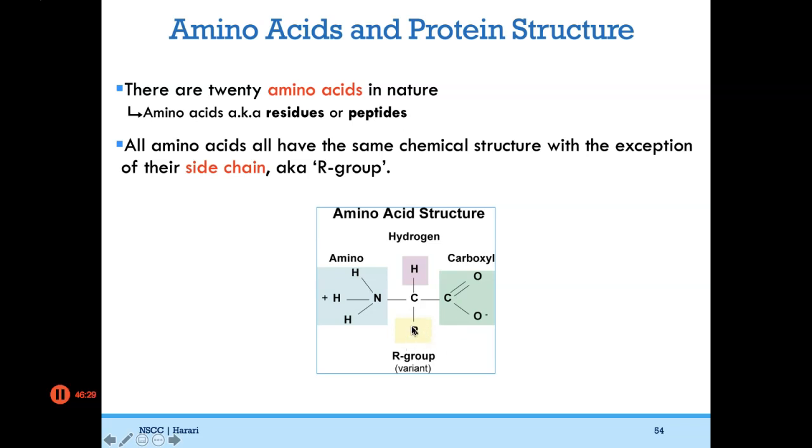But regardless, all have an amino group and a carboxylic acid group. And that's why it's called amino acid, because it has an NH2 group. This is a charged amino acid, that's why I can see NH3. Ignore that for now. And then you have a carboxylic acid group. And it's all around the central carbon. So all amino acids have a carbon with an amino group, a carboxylic acid group, a hydrogen atom, and then an R group, which is one of 20 different things. We always abbreviate the amino end as N prime. So the amino end is N prime. The carboxylic acid end is C prime.